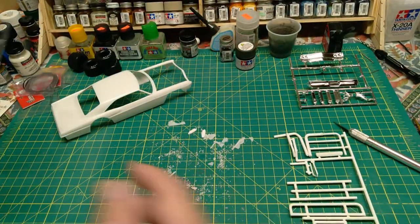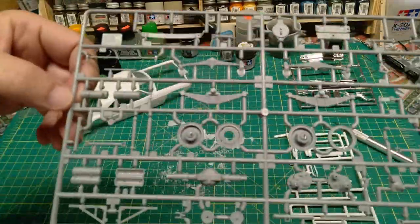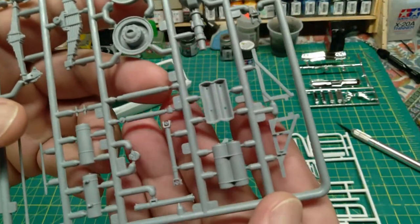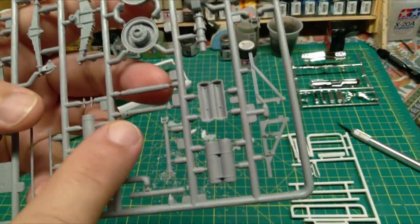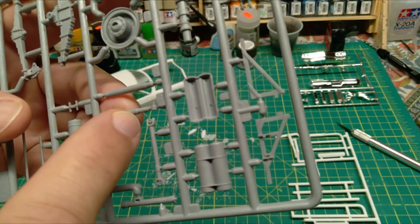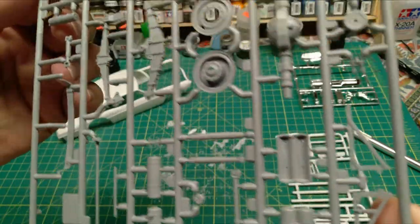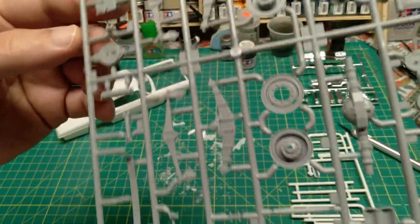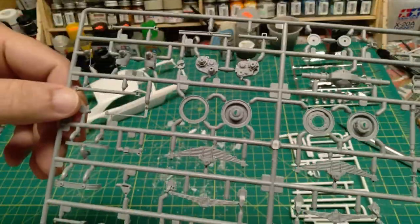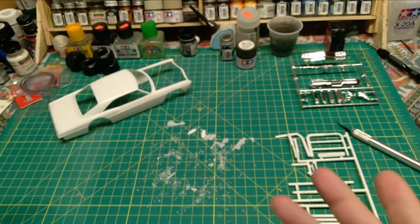On a new tooling, this is obviously from a different kit. Now you can see when you get down into these smaller parts, like these drive shafts here, all the fine little detail, the coil on the spring here, it's super sharp, super crisp, and also you're not seeing the flash. So just something to point out.